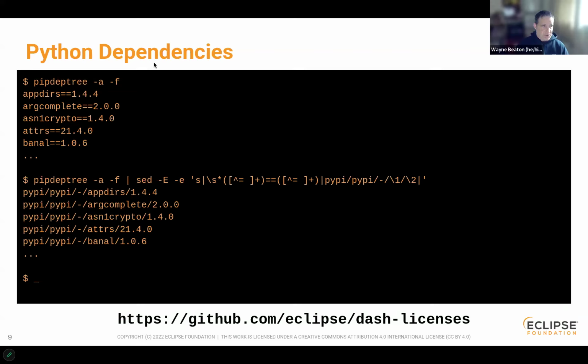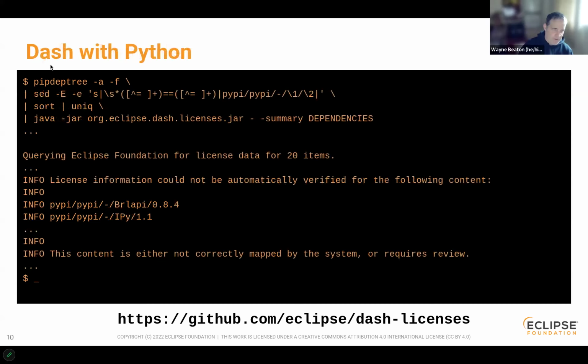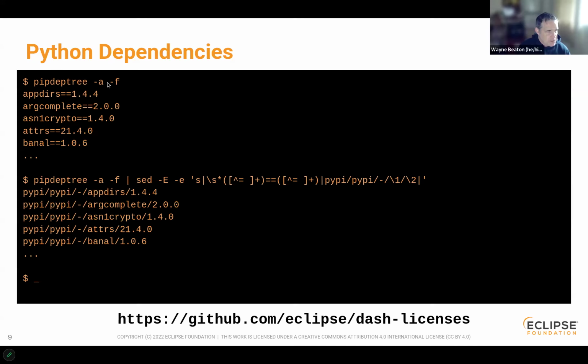Just another example, some Python dependencies. The tool knows nothing about Python. But we can use Python's pip dep tree command to generate a list of dependencies. And so here's what pip dep tree generates.